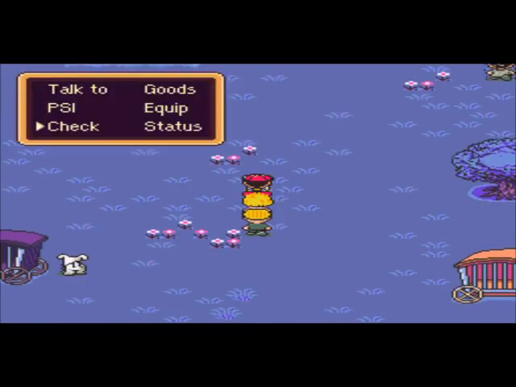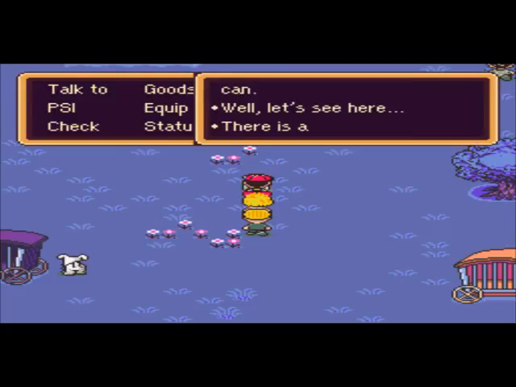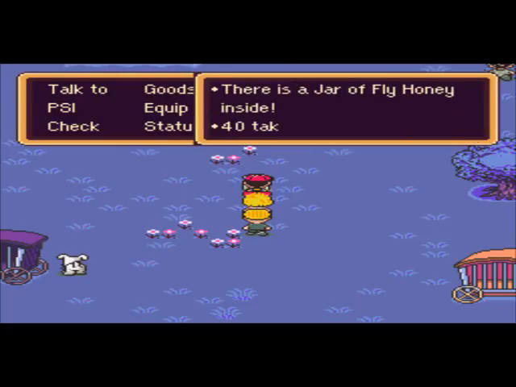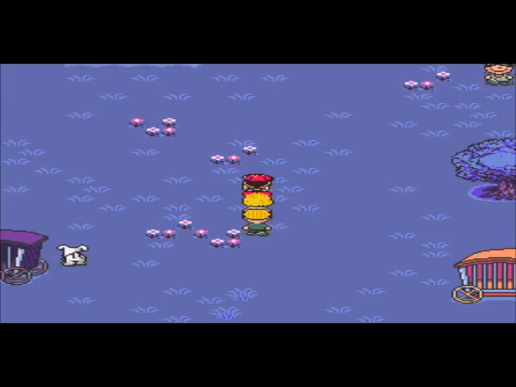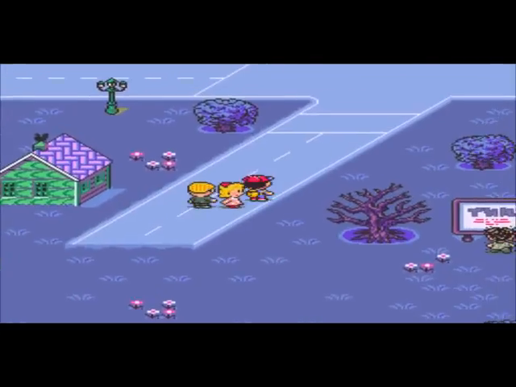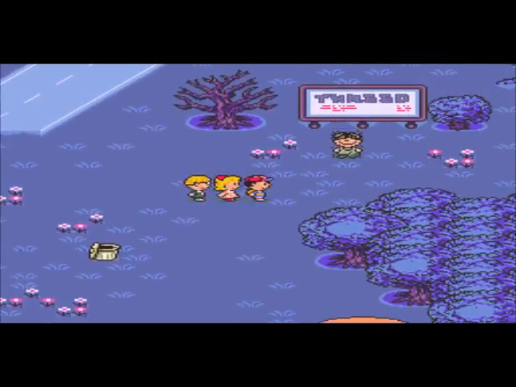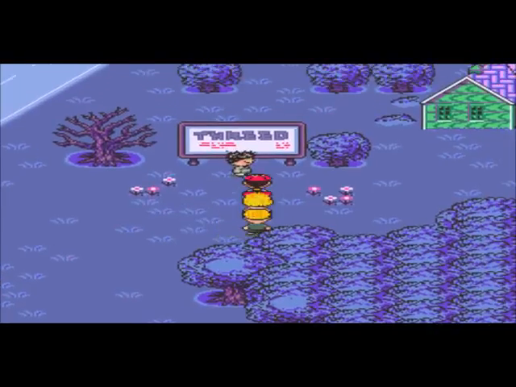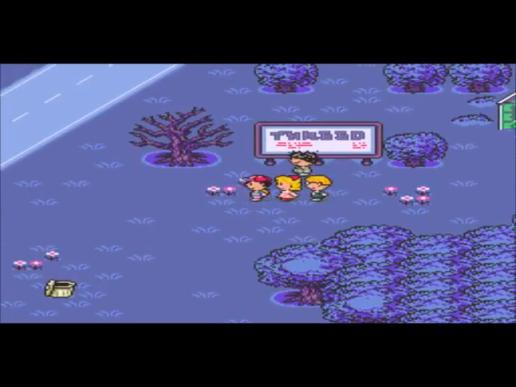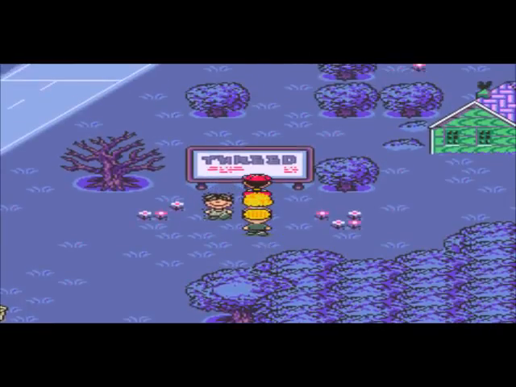Darn, I closed up through it. Let's see, what's in here? The jar of fly honey. Now, you're probably wondering, what is this item so important that you need it for? Well, we're going to need it for a certain boss that'll be coming up pretty soon, but the most important thing we took care of was the boogey tent.